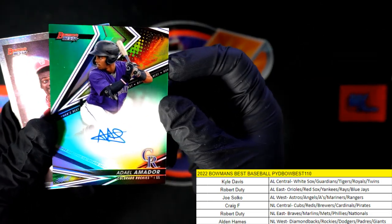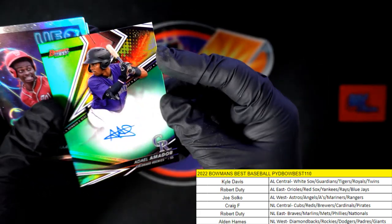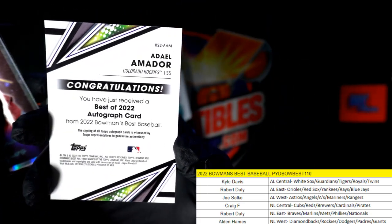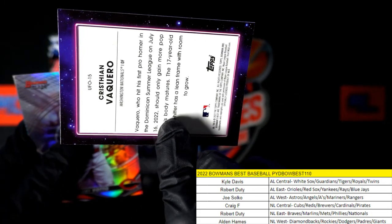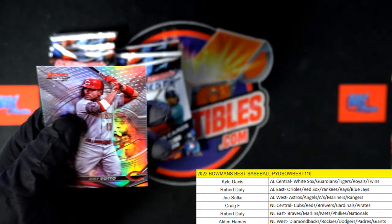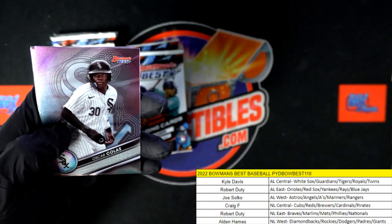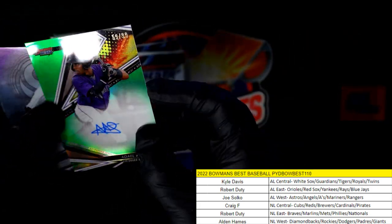We got to see him play. There's a nice auto here — Amador, Colorado Rockies — and this one's going out to Alden. That's a beautiful green Amador, nasty man, nice one. Wish that thing was numbered, but still pretty hot, man. Colorado Rockies. There's the UFO — Vicaro — Washington Nationals, Robert D coming your way. And Joey Votto — oh, is it top right corner? It sure is, right there, numbered to 99!